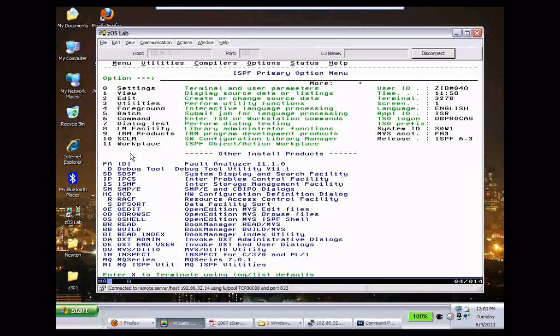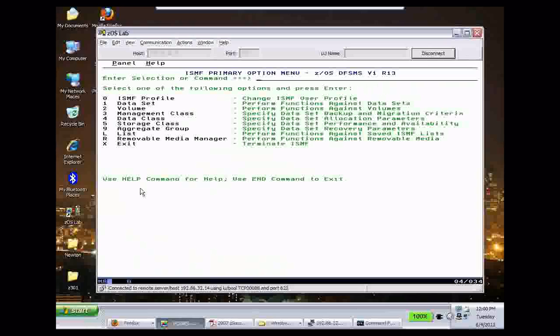Okay, on the panel, there's something called ISMF. If you type in IS to go into that panel, you will get a panel that looks like this. You'll observe that there's 4, 5, and then 9. There's some missing entries. Now, you don't need those missing entries, but if ever there's a disk storage administrator looking over your shoulder, you can make that person really nervous.